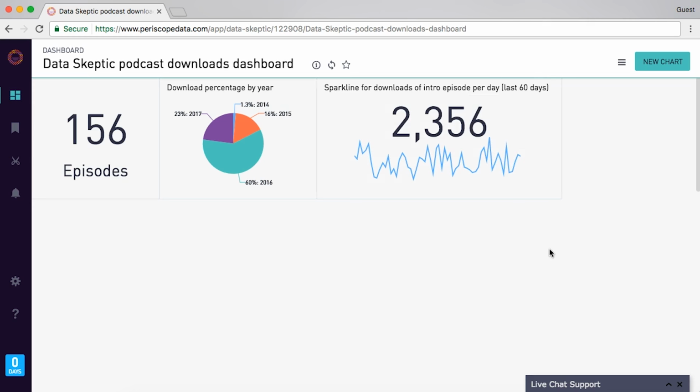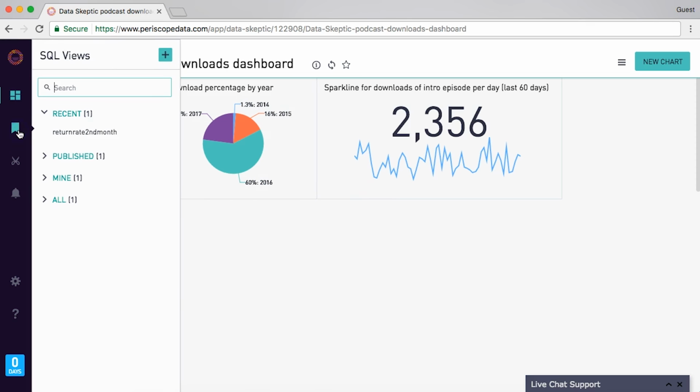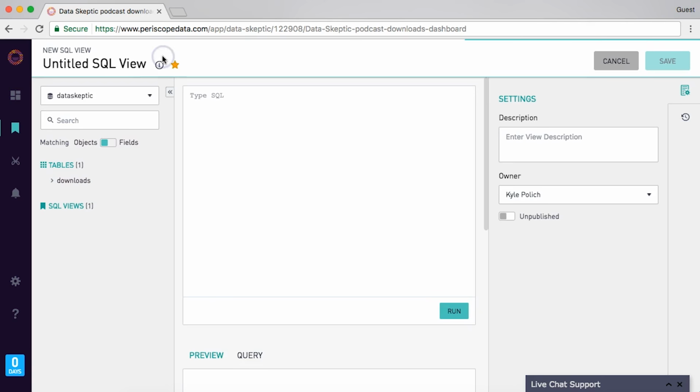And I'm probably going to have to write a rather ugly query with a complex group by to get what I need. Now, rather than copying and pasting that a bunch of times and having these really unmaintainable copies of queries, I have this cool option called SQL views built right into Periscope Data. If you know about traditional SQL views, it's exactly what you're thinking, but a little bit fancier. Let's go and make one. To do that, I head on over to SQL views, and I'm going to add a view.